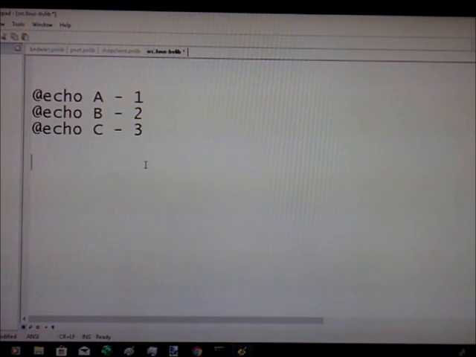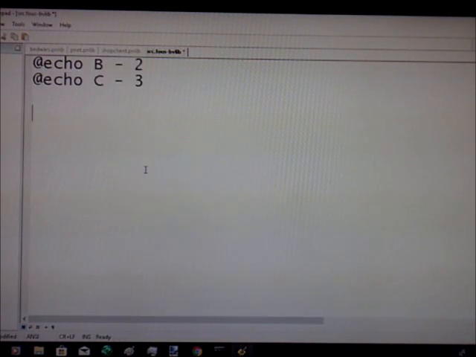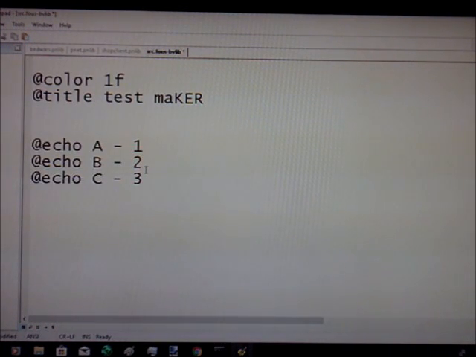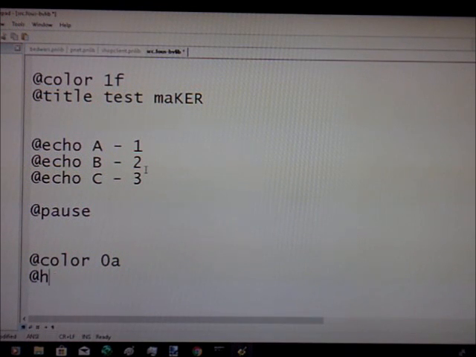Now, all you have to do is, let's say we want to show another message just to be cool. We'll make a pause. Make sure you put an @. And let's just make it to where we're just fooling around right now. @color 0A, @echo.